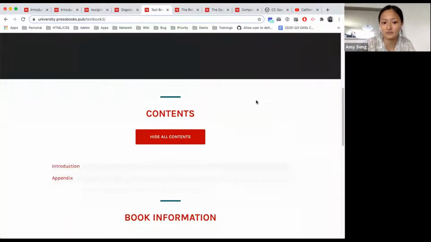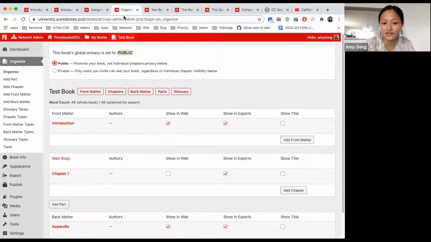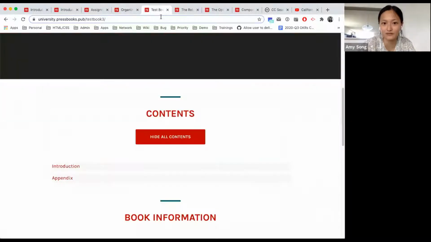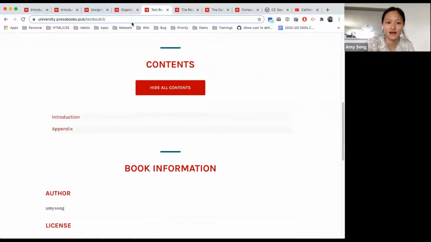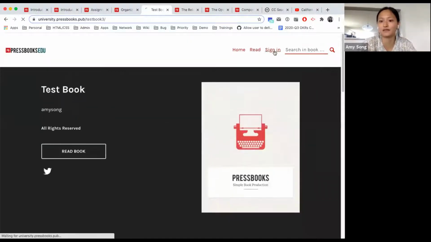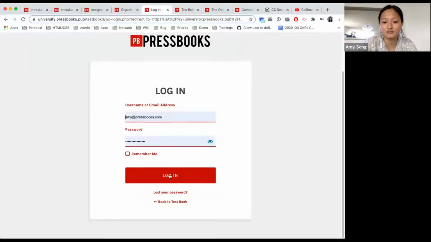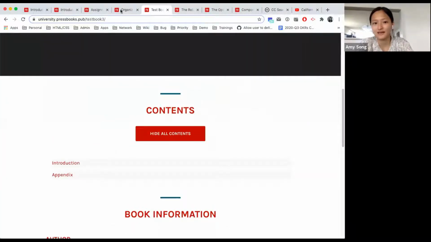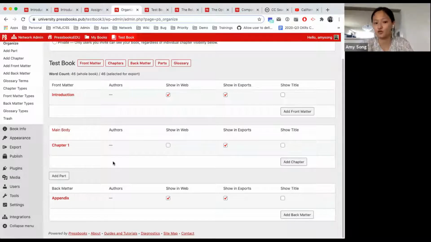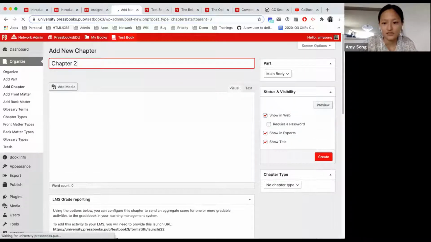I can still see this book. But as you can see, I've hid chapter 1 from the web version, and therefore it doesn't matter, because even though this book is entirely public, if my chapter 1 is in progress, it won't show on my web book as public. So I'm going to now sign back in. But I am now me, so I have full jurisdiction over what goes in my book. So for example, I'm going to add a chapter. I'm going to say chapter 2.